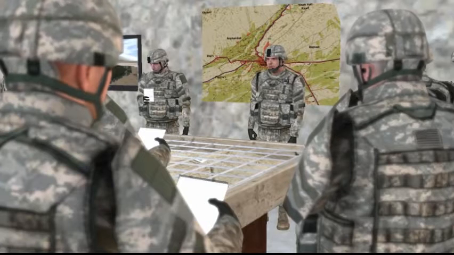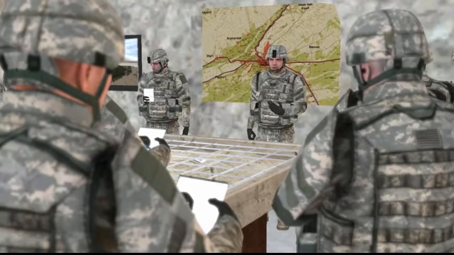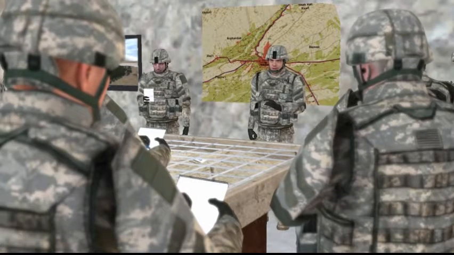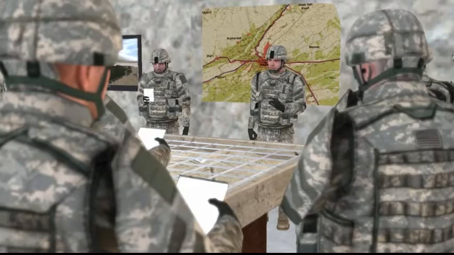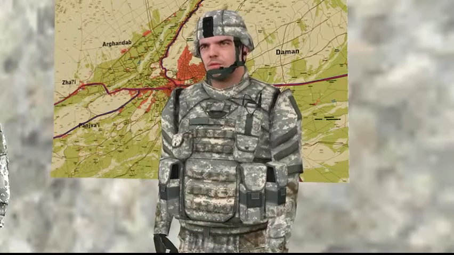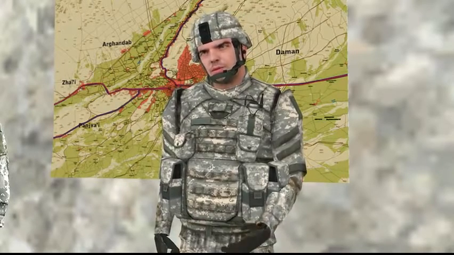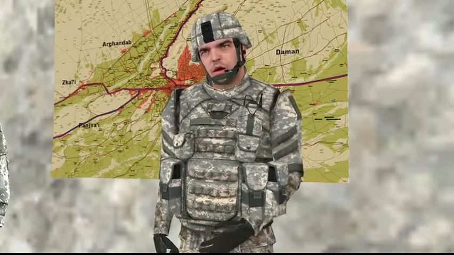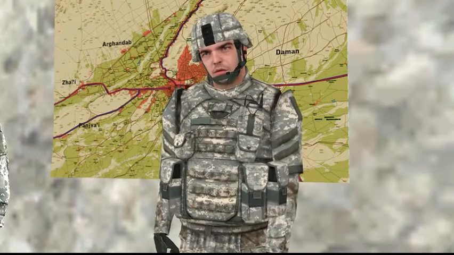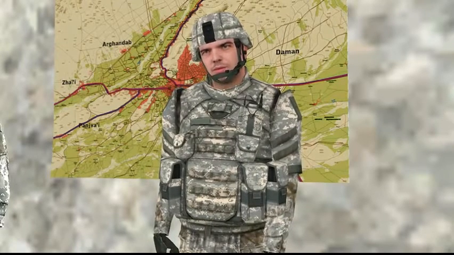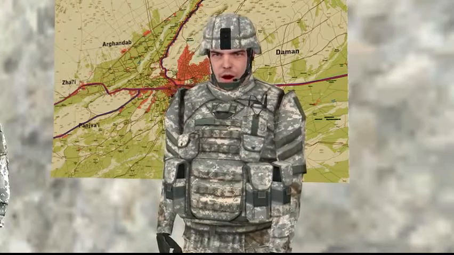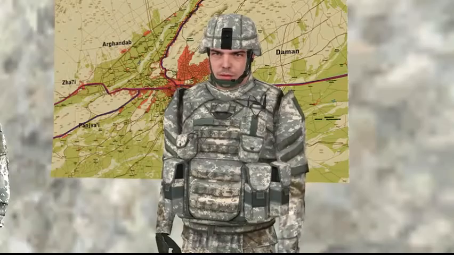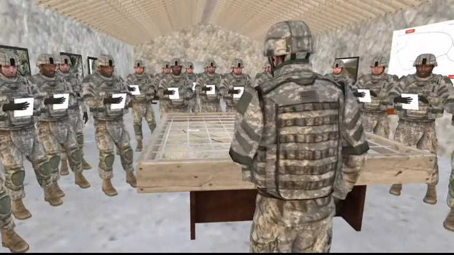Okay, there's no change to the situation. The insurgents are still known to use VBIEDs, IEDs, and small arms fire attacks. Our friendlies are still EOD, QRF, artillery, and air support. Our mission, Alpha Company 1st Platoon, 1st of the 8th Transportation Battalion, will distribute no later than 1900 hours, Class 9, from Kandahar International Airport to Camp Smith. I say again, Alpha Company, 1st Platoon, 1st of the 8th Transportation Battalion, will distribute no later than 1900 hours. The commander's intent is to accomplish the mission without loss of life or equipment.